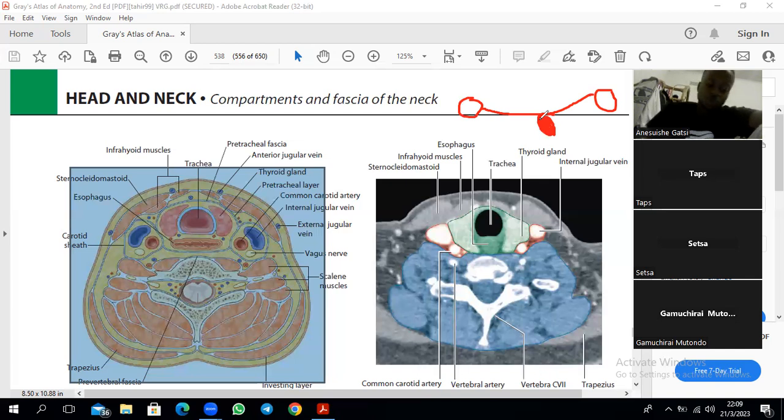Right. So this does it for introduction to the neck before we move to the triangles. Any questions so far, or can I move on? Questions? Yeah, you can move. I can move.